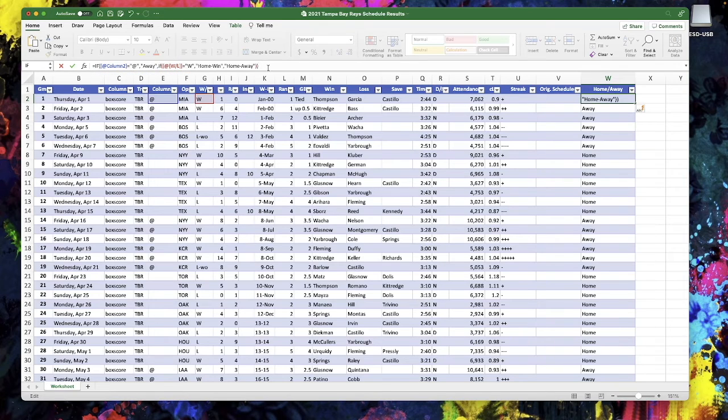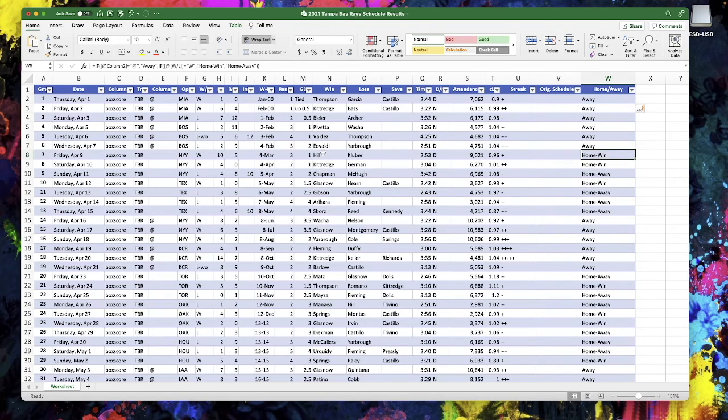Now, I do need to include one final parenthesis because this is its own if statement within an if statement. And I know you might not be able to see it very well on this screen, but the parentheses of this nested if statement are colored red. One of the things you'll notice is that you'll know you have the right number of parentheses at the end if the last parenthesis is black, because the parent formula will have black parentheses, and each set of parentheses for nested formulas within will have its own. This is not only for if statements, it can also be for VLOOKUPs, GETPIVOTDATA, INDEX MATCH, all that. So we're going to go ahead and hit enter, and as you can see, we have this new one here.